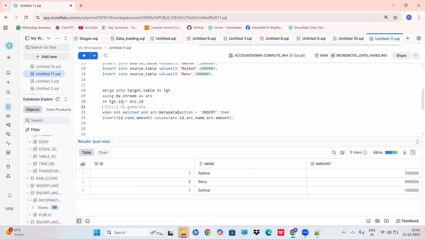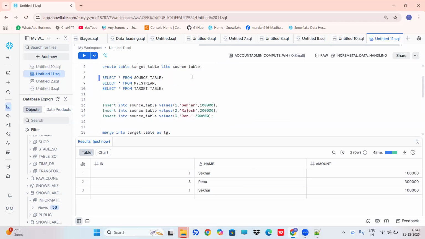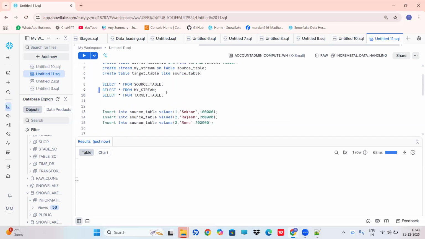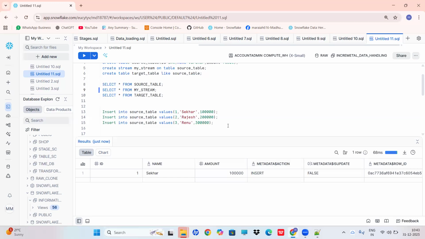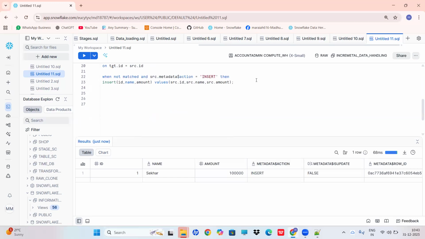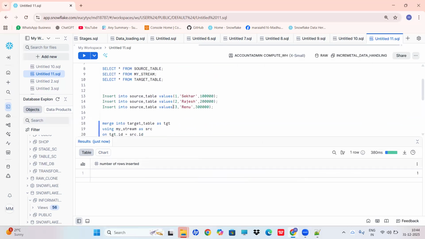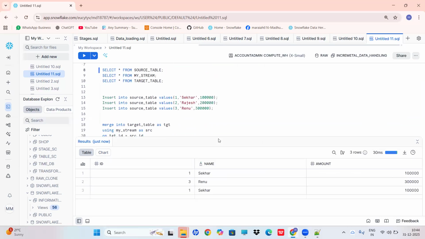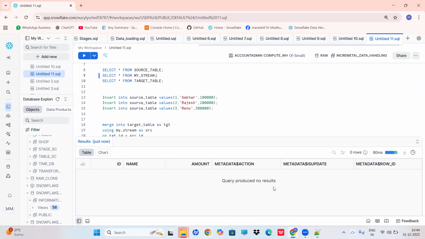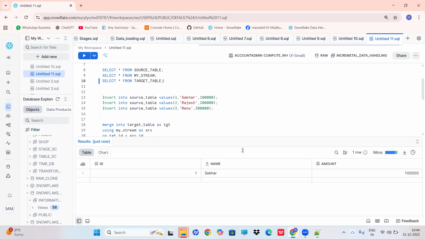So here it is case sensitive, right? Here we need to write the insert in uppercase letters, because we have the stream table, so these are uppercase. Insert, that's why. Okay, so now I'm trying this one. It is going to insert the row. Now check the data in the source table. We have duplicate data also, and we have the stream table action. So the data moves to the target table, and the target table has this one.